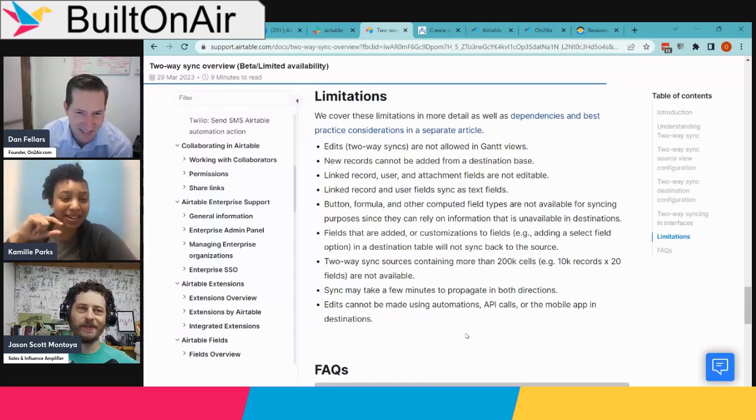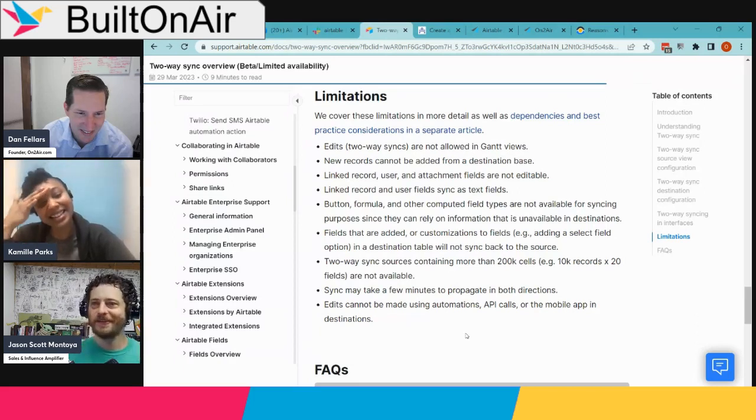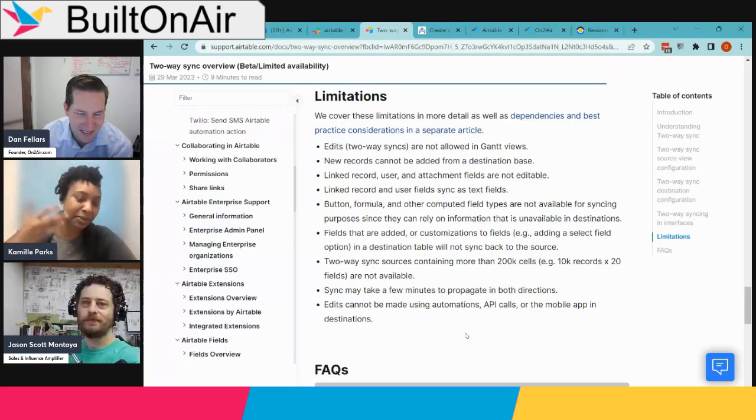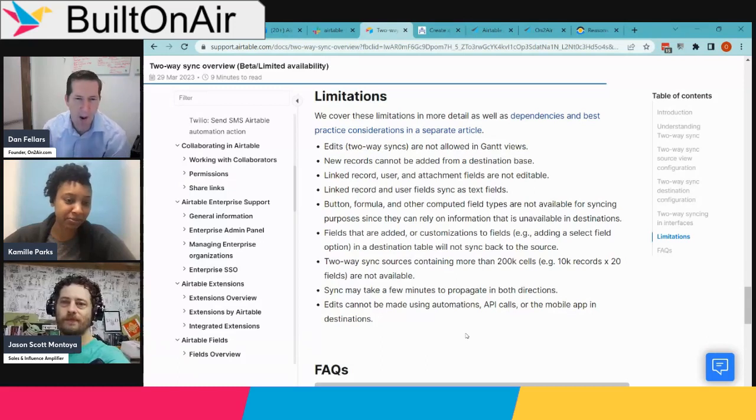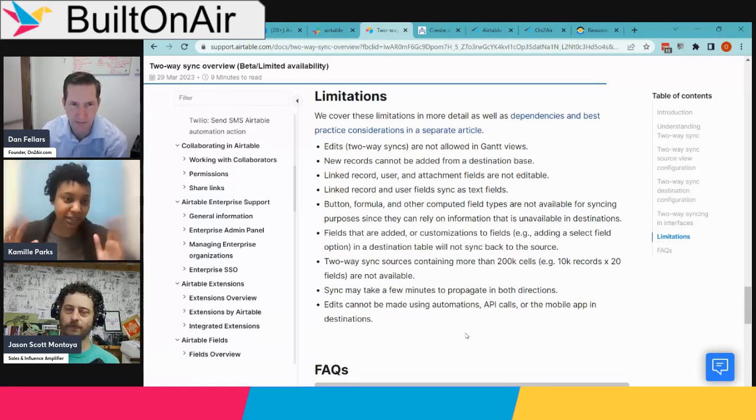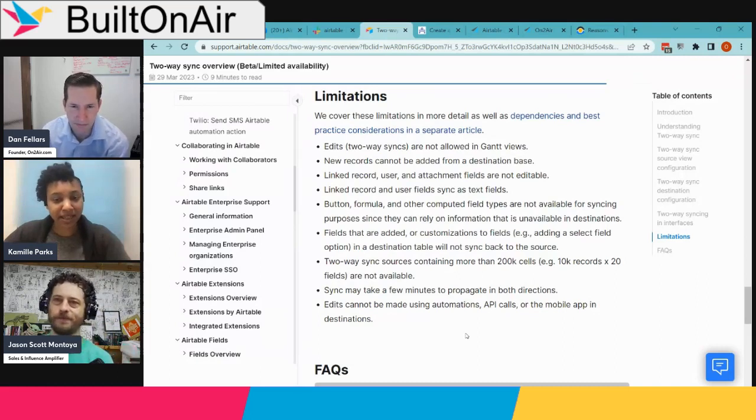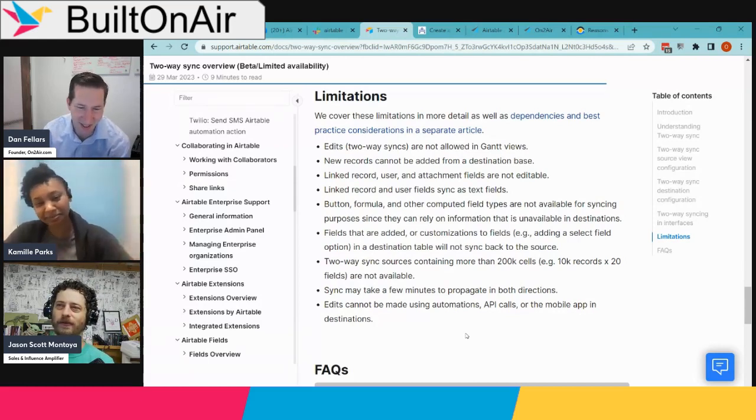Yeah. I can think of maybe they're trying to get around people circumventing certain Airtable limitations by having two-way syncs into various different bases. You're splitting apart the total number of records that you could fit in one base, technically speaking. That I can kind of understand, but the mobile app is your product. Yeah. Hopefully that's a future addition.